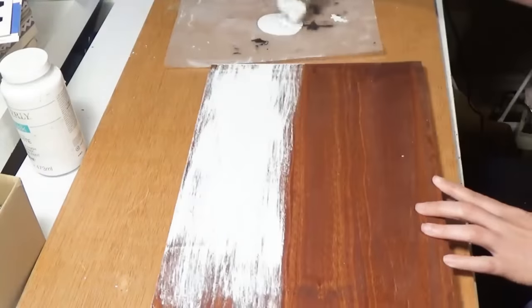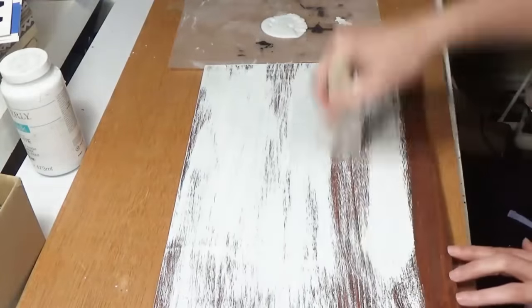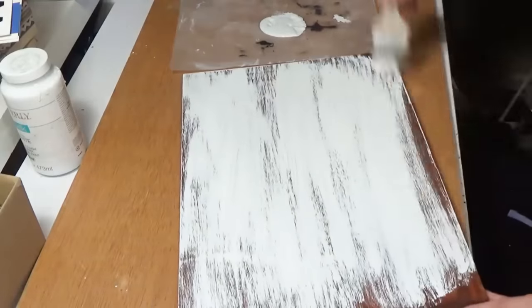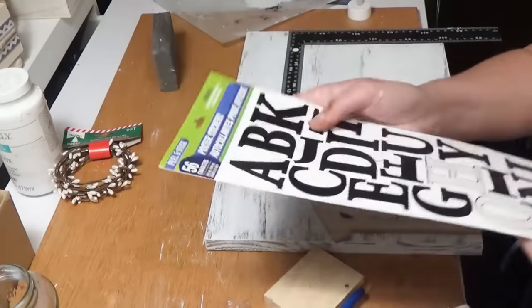Now I am going to take my Waverly chalk paint in white and give this intentionally a very bad coat of paint. I want it to look distressed without actually distressing it.